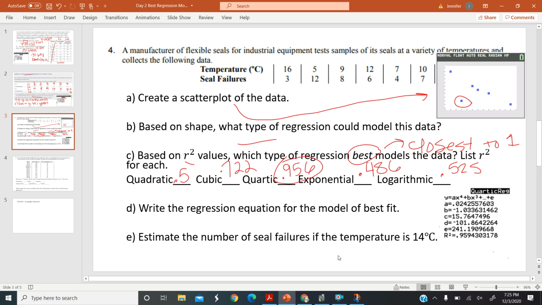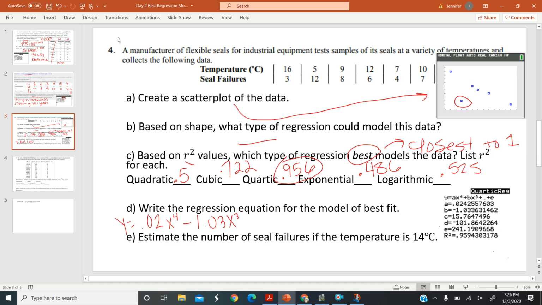So my quartic regression model ends up being y equals a, so 0.02 x to the fourth, and then minus b, so it was negative 1.03, and that's x to the third.